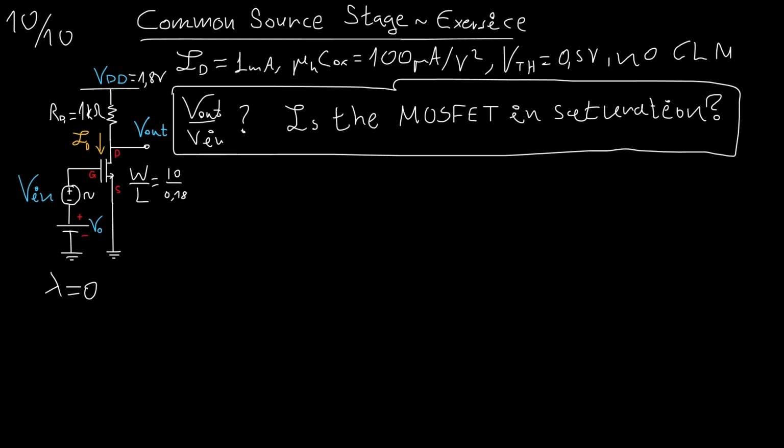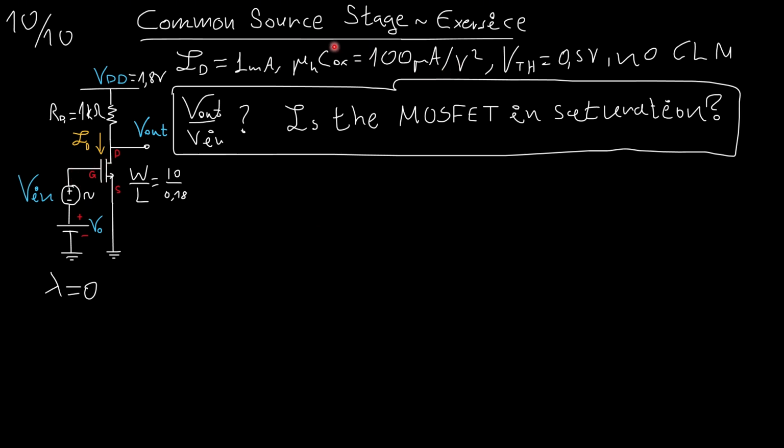Now let's solve these exercises just so we understand that we are on the same page. We are asked to find Vout over Vin, and we are also asked to find out if the MOSFET is actually in saturation. We are given the drain voltage. Alright, this is very helpful. Again, this drain voltage actually flows all the way to here, if you remember the small signal model. No actual current flows from here to here. Why? Because there is a capacitance again between here and here.